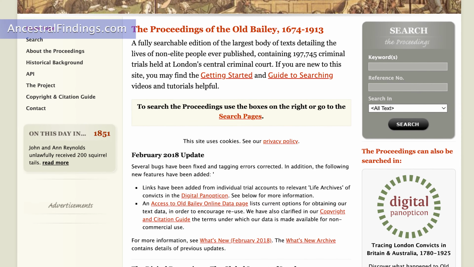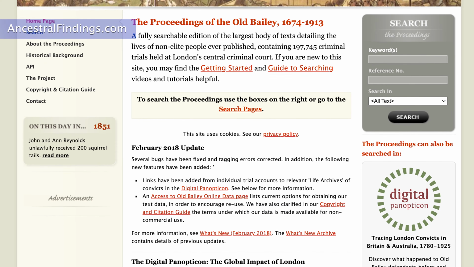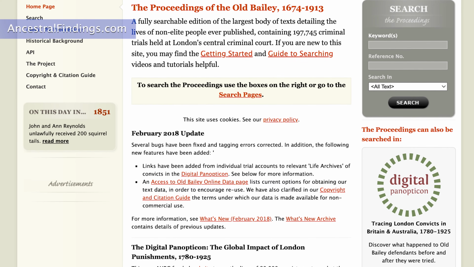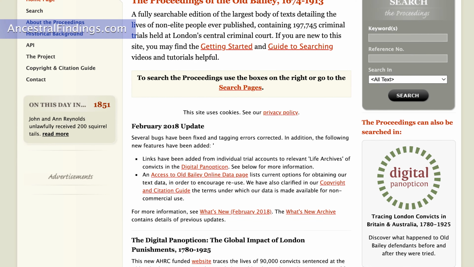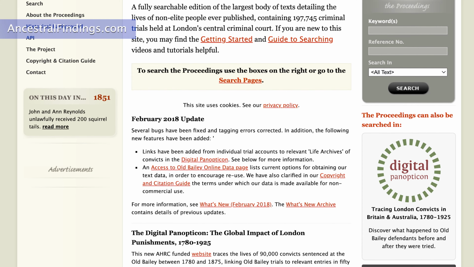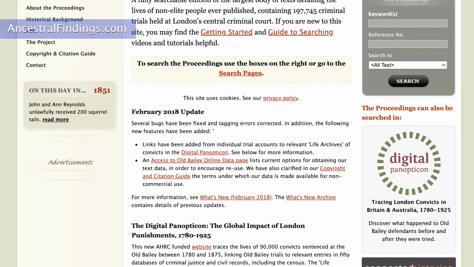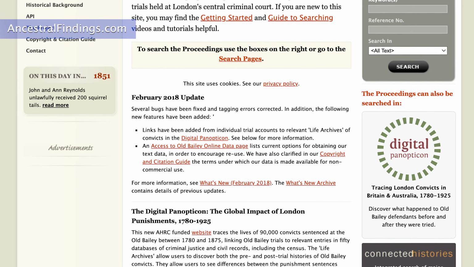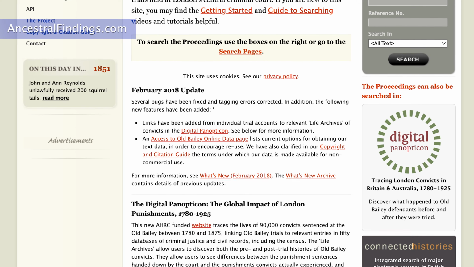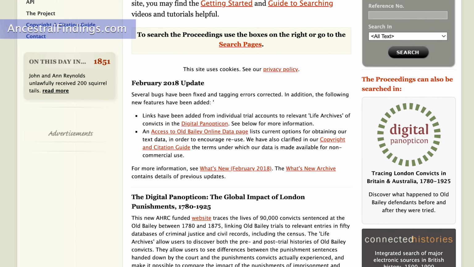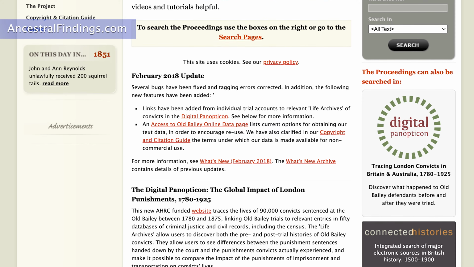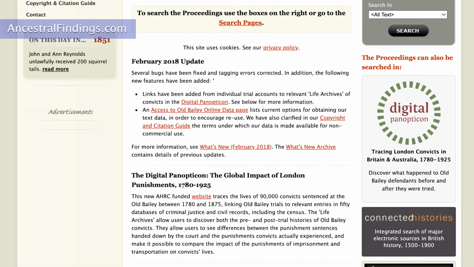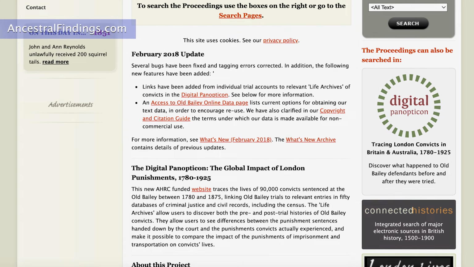You will find that the cases that came up before the Old Bailey include extremely petty crimes and huge crimes, too. You will also find a variety of punishments and penalties doled out to those who were found guilty, from prison to fines to exile to Australia or the American colonies. In fact, you might be able to connect a criminal ancestor in England to their new life in America, bridging the gap between the two countries. Did that ancestor continue their criminal ways in the colonies, or were they reformed? It's a fascinating thing to discover.